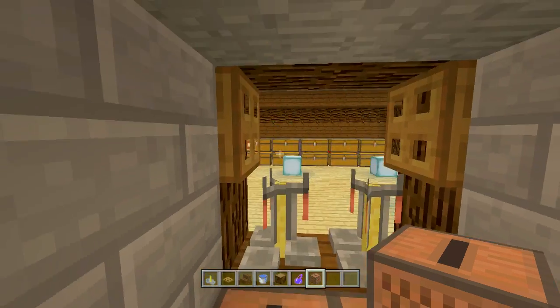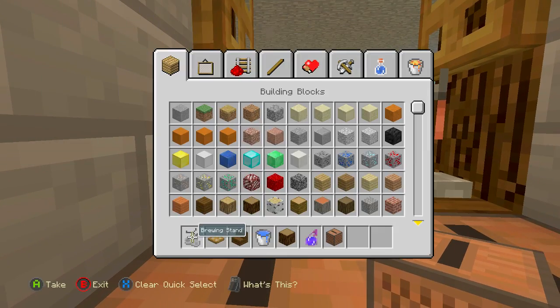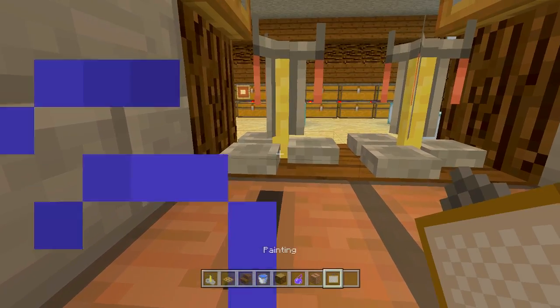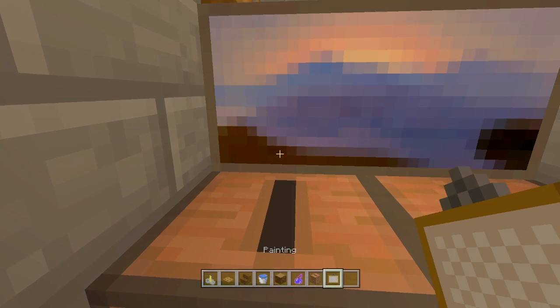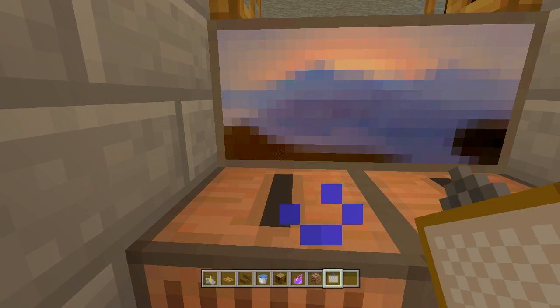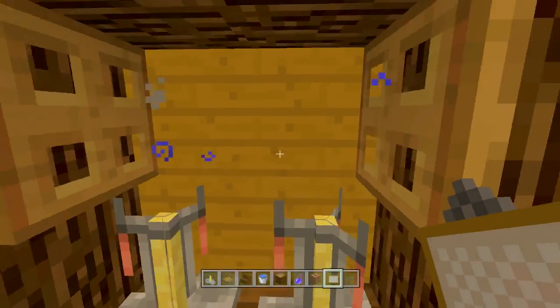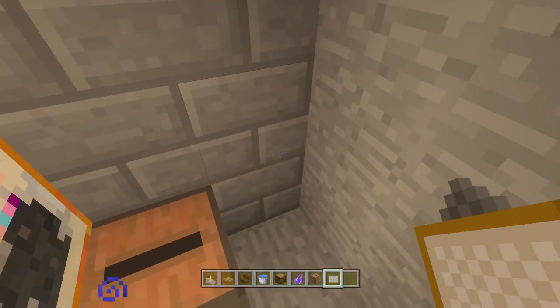And then off the brewing stand, we're going to go into sneak mode, and then we're going to place a painting backwards off our brewing stand. So placing your painting backwards off your brewing stand, try to get a 2x2 spacing painting. So hopefully I get one real quick. There we go. And that's going to be our secret entrance and exit into our bedroom.